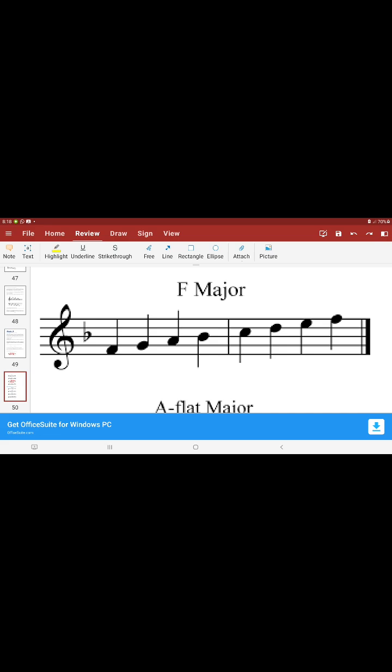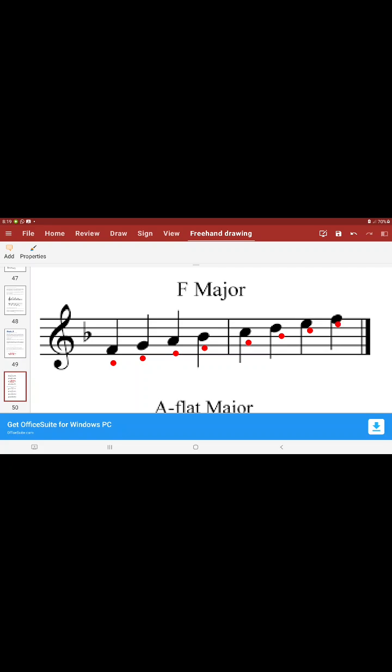So we have considered three scales. We have considered the scale of C, and the scale of G. Now let's look at the scale of F. The scale of F means that our tonic, the first note, will be on F. So look at, remember our mnemonic FACE. So our first space here is F. So this is our first note. Do, re, mi, fa, so, la, ti, do.